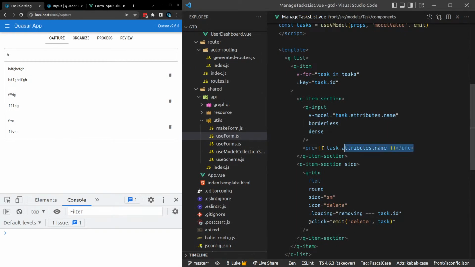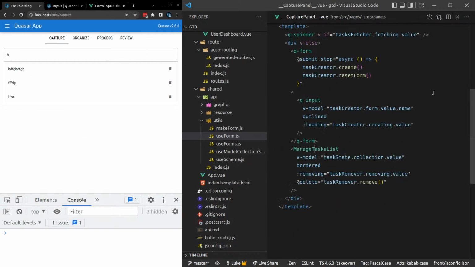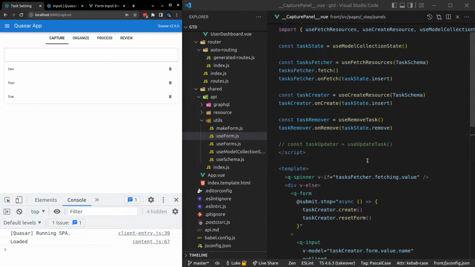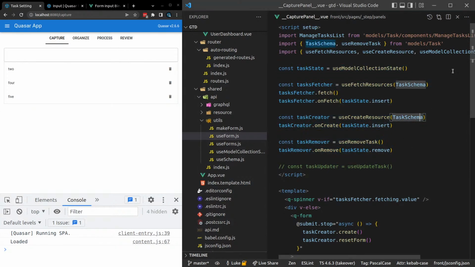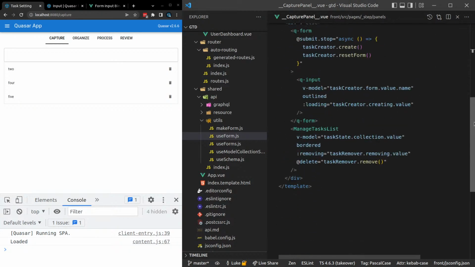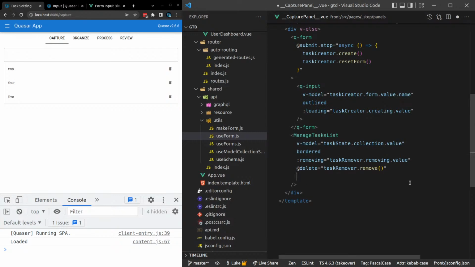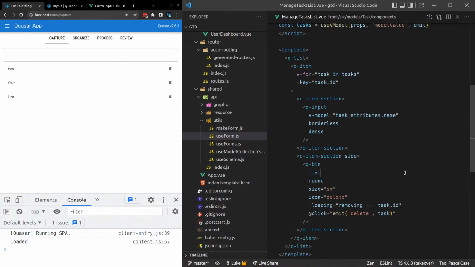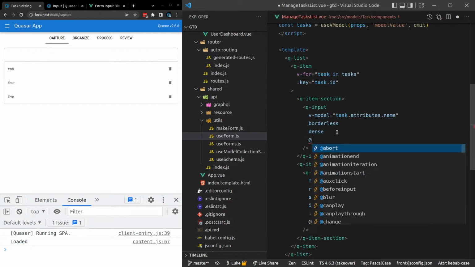So let's get rid of the pre-tag and basically just test how we might do this update in the cleanest way possible. And by the way, I am going to make this even cleaner in the future so that all of this can be done with one composable when you're dealing with your full CRUD operations, but we'll do that in a little bit. So now we need to be able to say at update here, and essentially I would love, if this is possible, to be able to say task updater dot update. So we end up with a gorgeous API just like the other ones. So let's go for what we want and see if we can actually make it a reality.